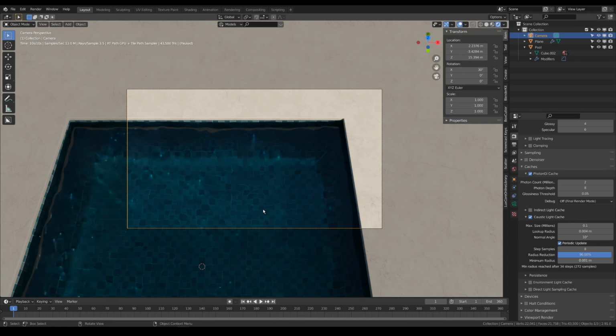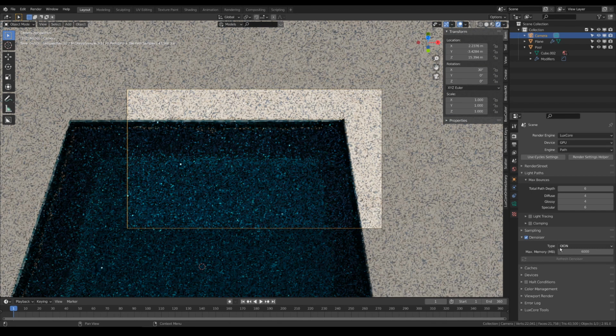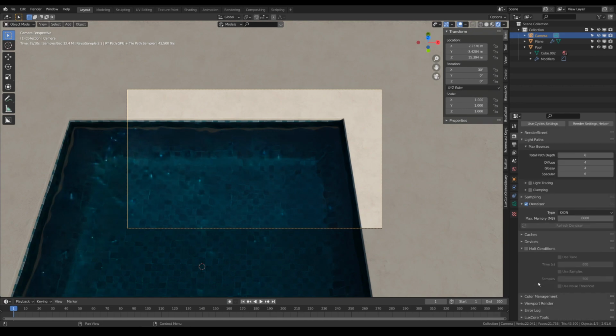So if you're looking to create a still image, you can basically stop here. There are a couple last settings that I would recommend. One is enabling the denoiser. So the default denoiser that comes with LuxCore is pretty good. And the other thing that you might want to do is add a halt condition. So if you're unfamiliar with LuxCore, LuxCore by default will render indefinitely. So in order to have it stop at a certain point, you have to enable a halt condition.